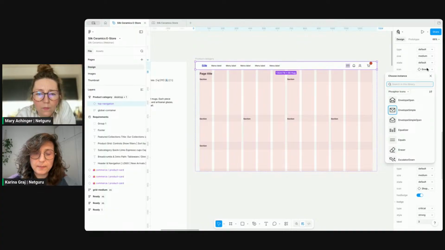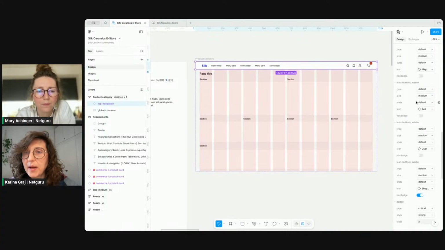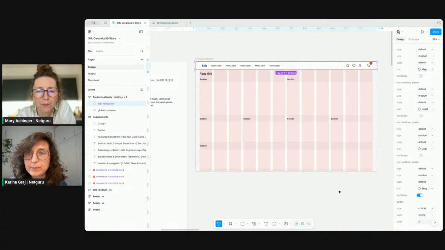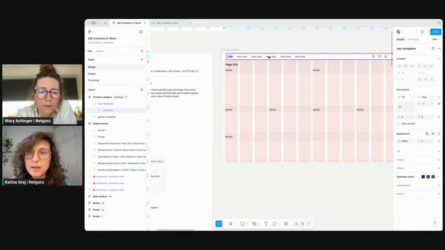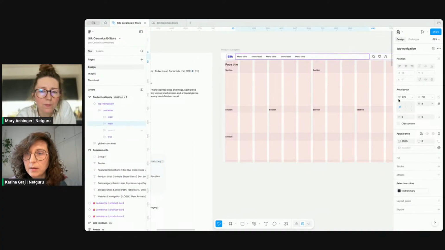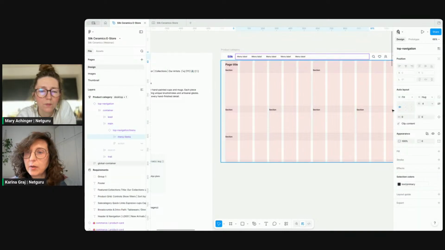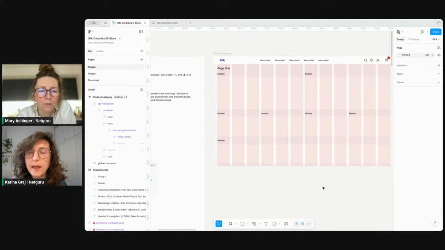So instead of envelope, we get a magnifying glass, and instead of the bell, we get a heart. Done. Now, I'd like this one to be centered. So I'm going to do some fixes on the auto layout here.